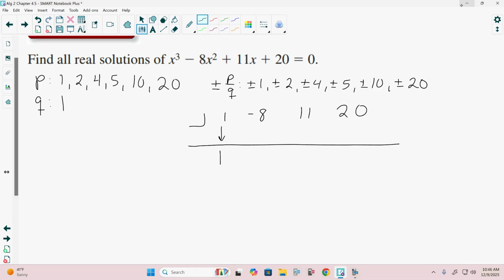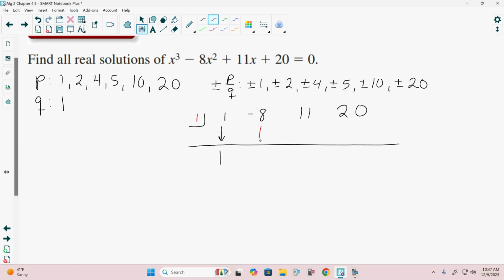Now, the pure mathematical way, if we were tackling this with just the rational zeros, we would look at these here. So we have positive negative 1, positive negative 2, positive negative 4, positive negative 5, positive negative 10, and positive negative 20. These are possible rational zeros. So if a solution is a rational number, it can be written as a fraction, it is listed here. So I wouldn't write this first step, but what we could do is start with 1, because 1 is one of the possible rational zeros, and we'll go through the synthetic division steps.